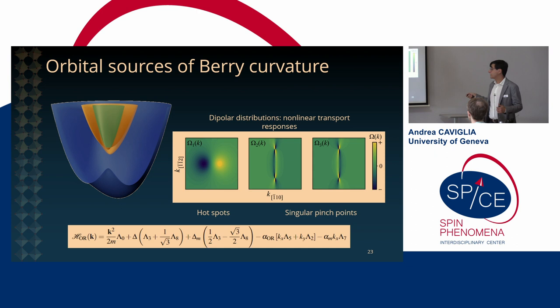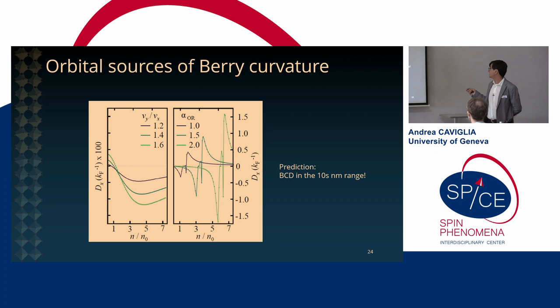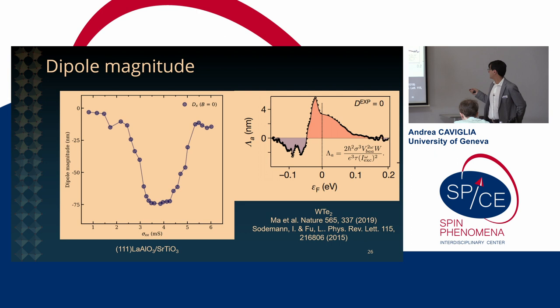So these hotspots and singular pinch points all contribute to defining a Berry curvature dipole that comes out in this system and as a result we should expect non-linear transport responses. So that's a characteristic of non-linear transport. So from theory we can calculate a figure of merit for this effect and the prediction is that this orbital mixing should lead to Berry curvature dipoles that are as large as tens of nanometers. So I remind you of maybe the theoretical prediction of Sodemann and Fu from 2015 and the original experiments from the MIT group from 2019 where a Berry curvature dipole was measured for the first time in tungsten ditelluride. And here in the systems we have a sigma type of mixing of the bands and dipoles that are on the order of a few nanometers. So in LAO/STO the dipoles that are observed both theoretically and then measured experimentally are on the orders of tens of nanometers.